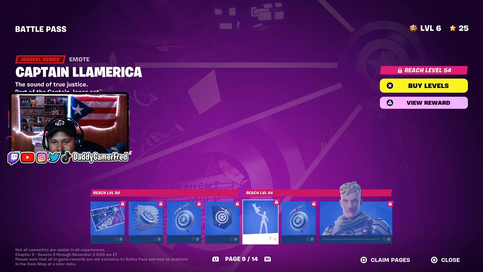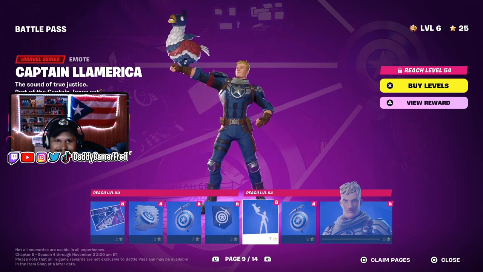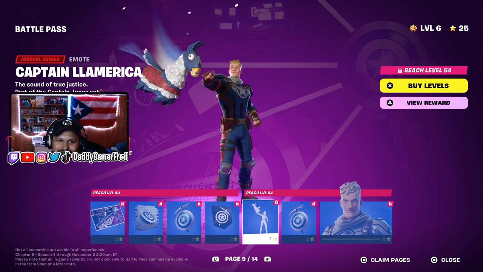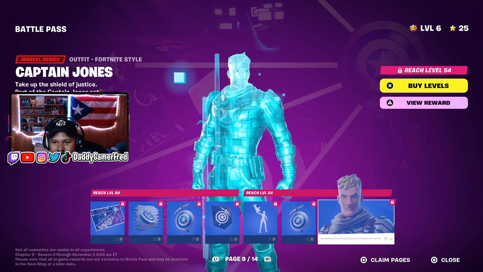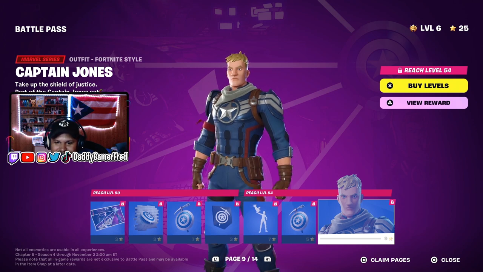We got an emblem. What is that? We got a llama. What kind of Captain America llama? What is that a reference to? Then we got it as a back bling. That's cool. And then we got Captain Jonesy right here. Does he have an edit style? Doesn't look like it.